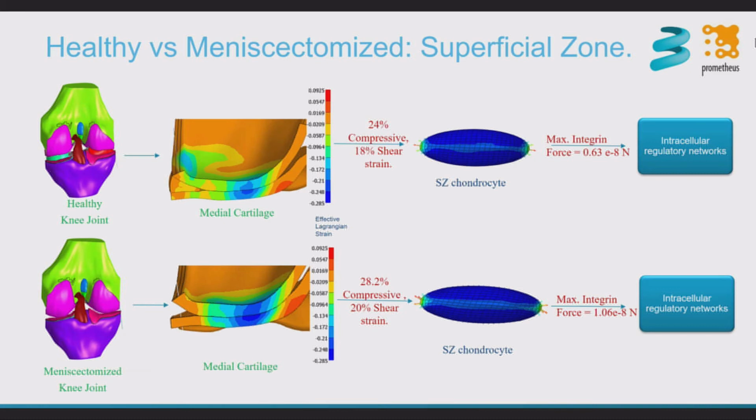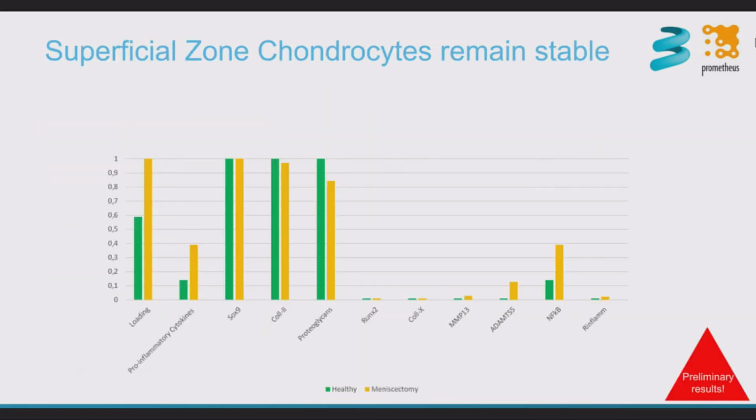So there's a different mechanical loading of the chondrocytes, which means that the network is also stimulated in a different way. If we compare then here, what is the result of that? And I'll talk you through what you see here. In green, you see the healthy cells. In yellow, you see the cells that have undergone meniscectomy, or if from a patient having undergone meniscectomy. On the left-hand side, you see the loading difference that leads to on the cells.